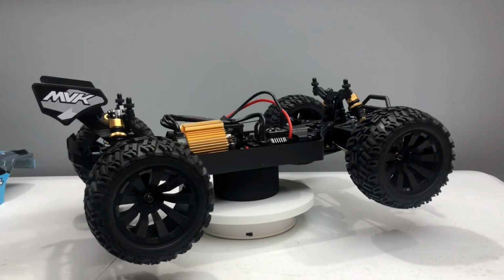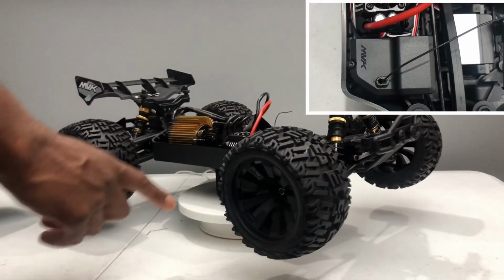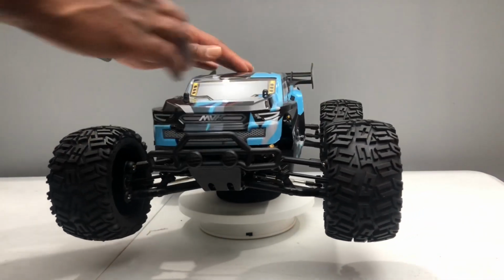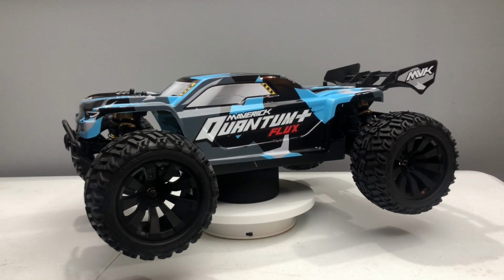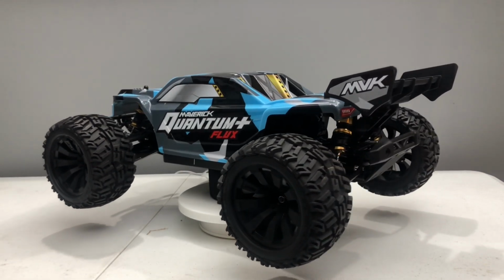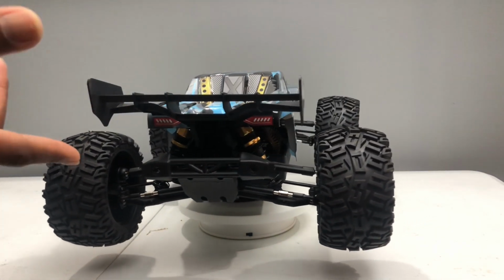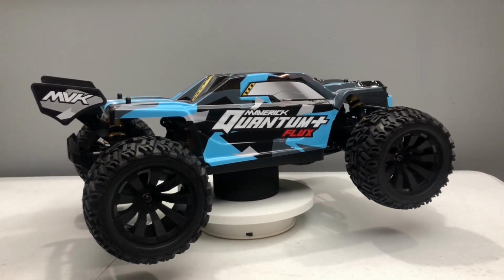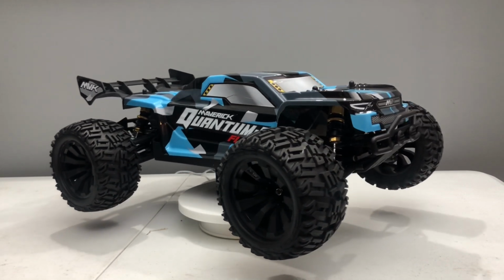All right. You got your antenna right here. The receiver box up here in the front as well. All right. Put the body on. Take a nice little look at it. So I'm gonna go ahead and get the Quantum XT Flux out just to see the size comparison on them. All right. I know this guy here, it's 505 millimeters long, 365 millimeters wide. The height is 175 millimeters, and the wheelbase is 325.